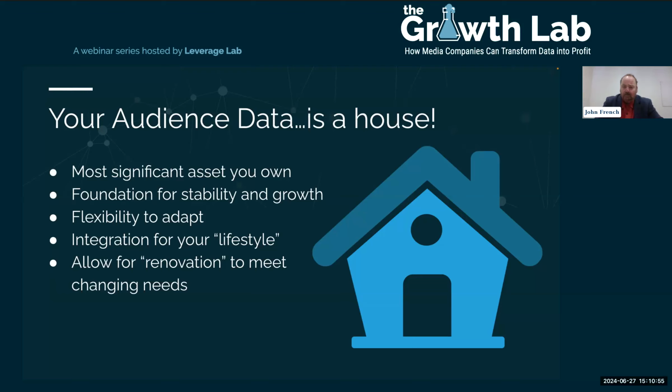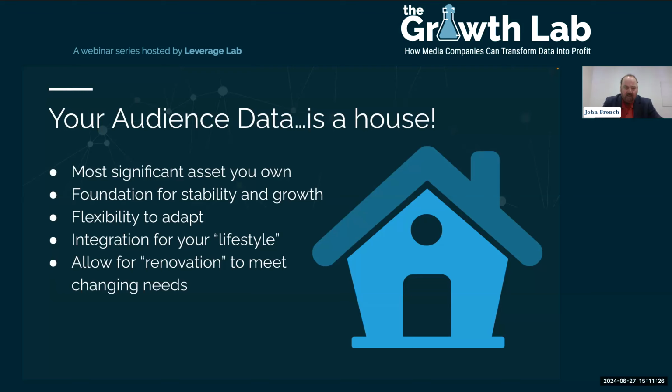Well, a house in most people's lives is the most significant asset you're going to own, and that is absolutely the truth. In publishing or any type of media, it's the audience that counts. Now, some would argue that content is tied with it, or maybe more important, because good content attracts the audience. But the audience drives the whole bus, and how you use that is really important. So you want the audience data in your house. You want it to be stable and have the ability to grow.